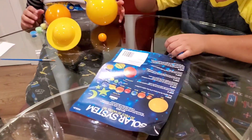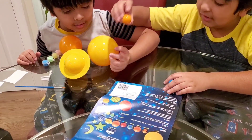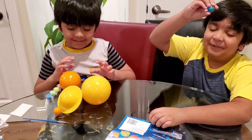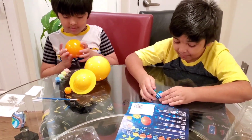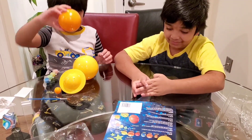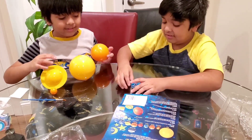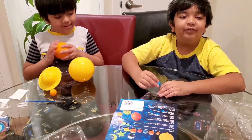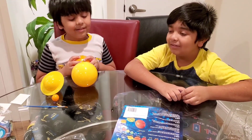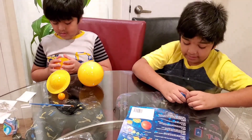The next one is Mercury. What's this planet? Or Venus. Yeah, this is Venus. And this is Earth, the planet we live in. And next is Mars. Jupiter — with volcanoes. Saturn. Uranus. And Neptune. And after that, it's Pluto. But Pluto doesn't count — it's still a dwarf planet, and it's still after Neptune.